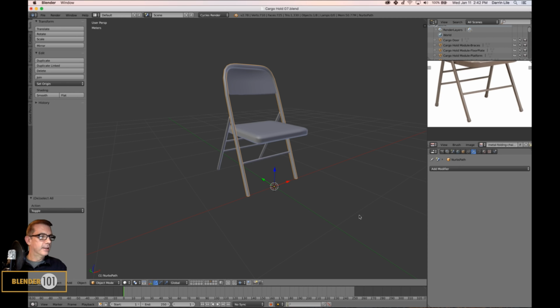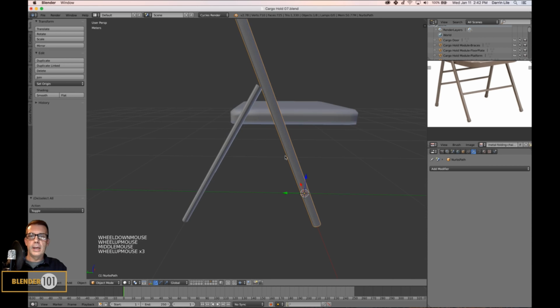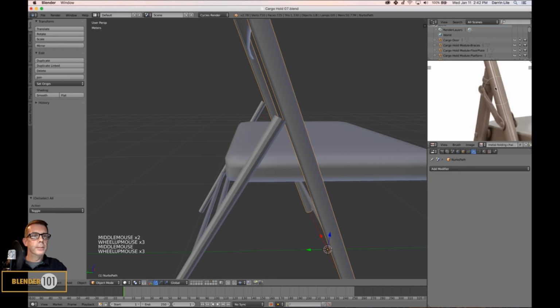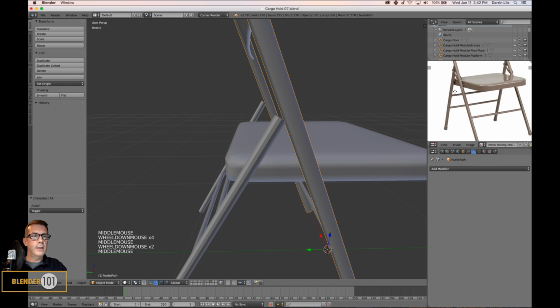Let's see. Are the back legs really attached to the front legs? Looked like there was a gap. The back legs. Yeah, no, they're not yet. I need to make these little thingies right here that kind of fit there. I mean, just generally is going to fit there. These things right here. So I need to do that too.